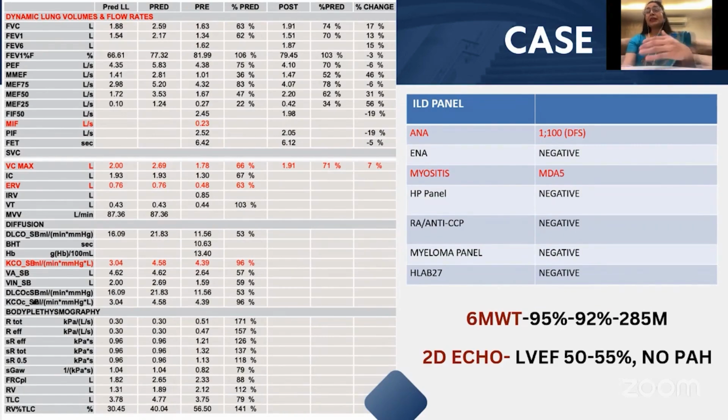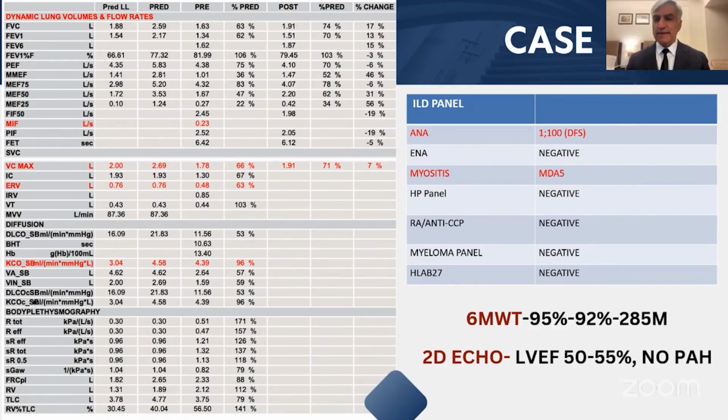But when they come with such odd histories, like such profuse weight loss, hair loss, oral ulcers, the patient has Raynaud's or tight skin, the patient has some component of myositis, this makes us alert to the possibility of underlying connective tissue disease. And especially when the patient has interstitial lung disease coming up, yeah, we need to look at them more closely.